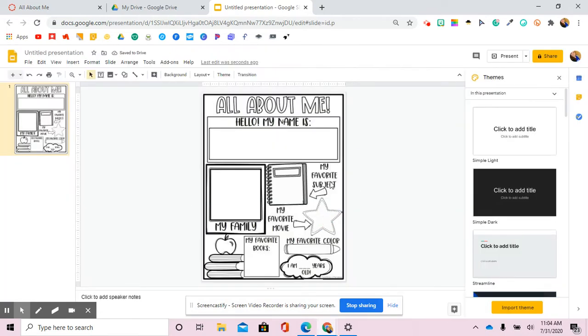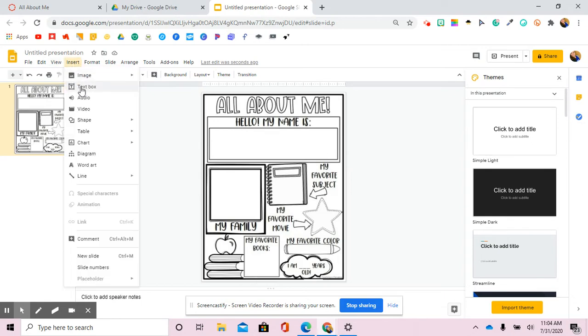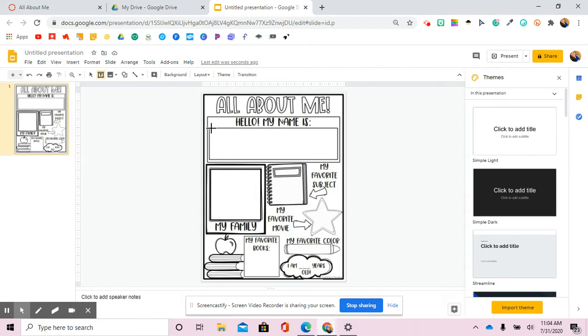So now that it's taking up the entire screen, it's the background. So I can't click on it and move it around or anything like that. Anytime you are going to be adding text boxes or places where the students can give their answers, I suggest putting it as a background just because it'll save them some frustration from having things move around on them. So I am going to now just start inserting some text boxes. You can do it like this where you can see the whole screen.